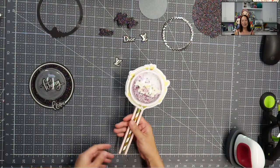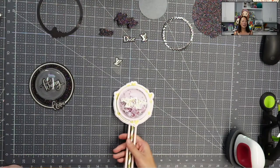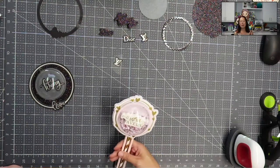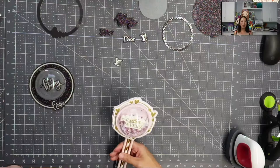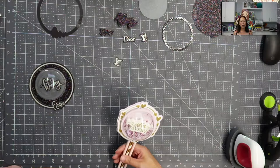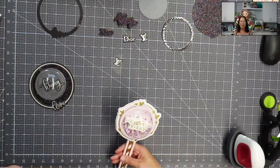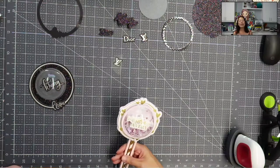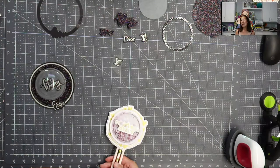My brother always got a kick out of my crafts, and I've done some cake toppers for him in the past. I wanted to make something for my daughter to hold, for me to hold, and something to put in with him. I haven't done any memorial type things up until now. I realized you guys probably need this — it happens. And if you're doing it for someone close to you, it's a little therapeutic. If you're doing it for orders, other people need it.